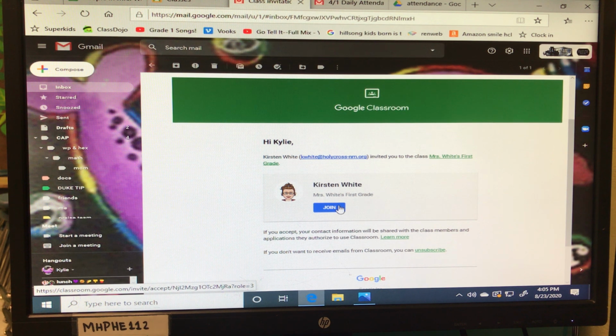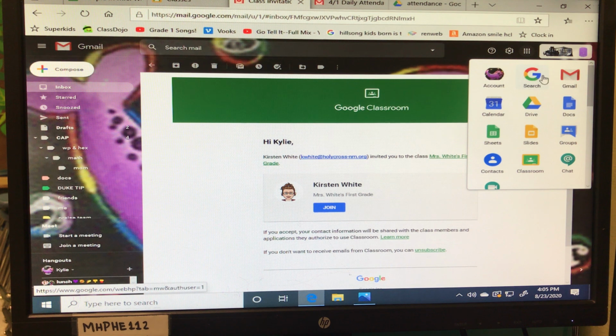However, if you're trying to find Google Classroom and you're already in your email account, the way that you use Google is right up here. These 9 dots are how you get to everything. So when you click on them, you can see that you can get to your email account. You could just search. You could see what your account is about, the calendar, the drive. The drive is just an online hosting site. Some call it a cloud because it's saving everything online. It's sort of like how you would just save things in your computer a long time ago.